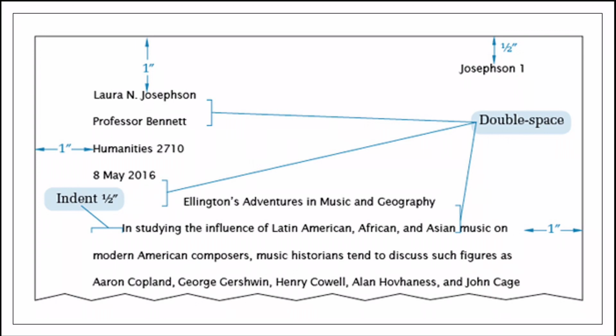All right, so this is what it should look like. If you see here, in the header, you're going to have the last name and the page number. Everything is double spaced, but no extra spaces. And you say it looks kind of boring and lame, but that's just the way it is. No big deal. All right, so like I said, no extra spaces between paragraphs.